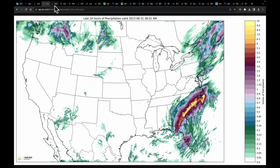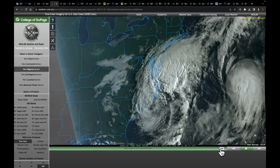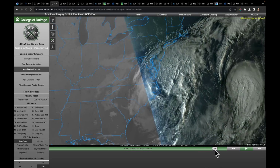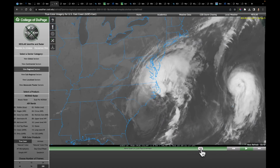All right, what's next? Well, we have to go have a look at where Idalia is this morning. I think you might find this interesting. I was waiting on the sun to rise to get a couple of images here, because we could see on radar that the center of circulation and some of the big convection weren't coupled together anymore. The center of circulation is just right here, but the main convection is way off to the north. So Idalia kind of got ripped to shreds here.